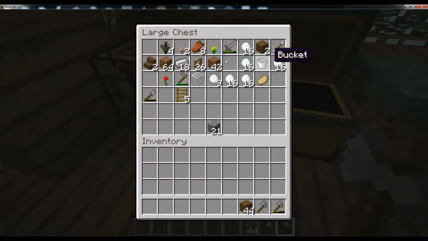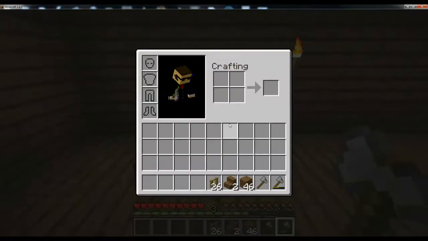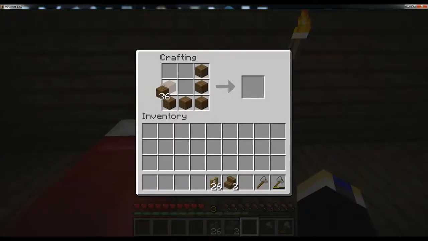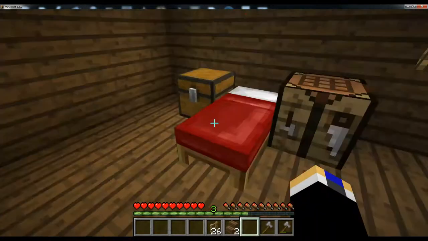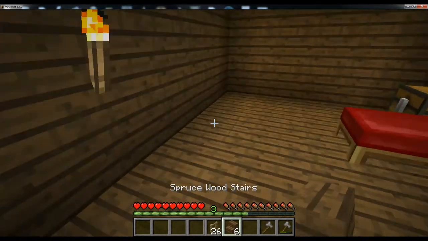Okay. There's all of that stuff. I think I'll have on this side of my bed a crafting table. And then on this side of my bed I'll have a chest for my precious items. And then, let's get a sofa here. Where do I want to put the sofa?